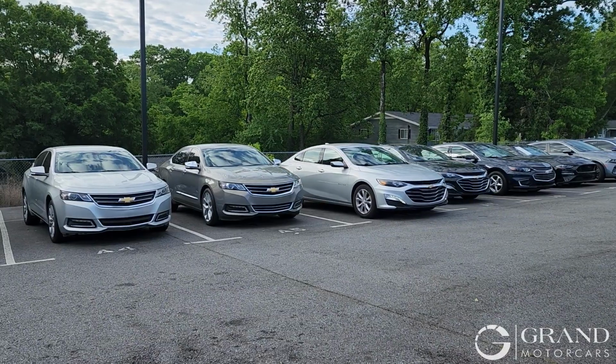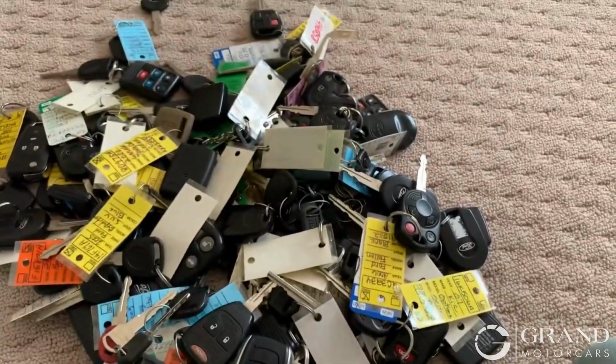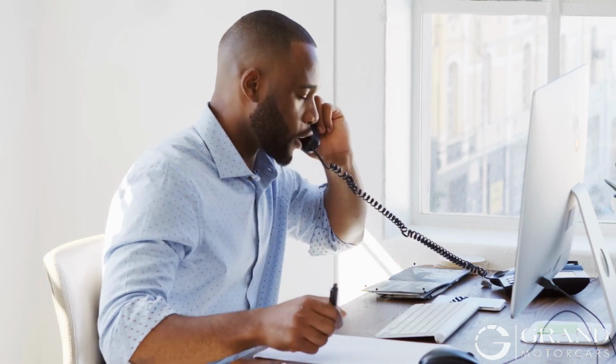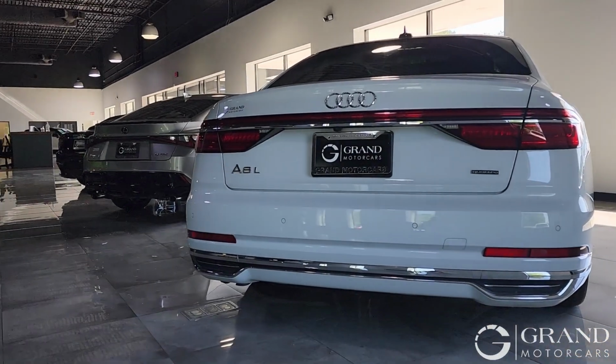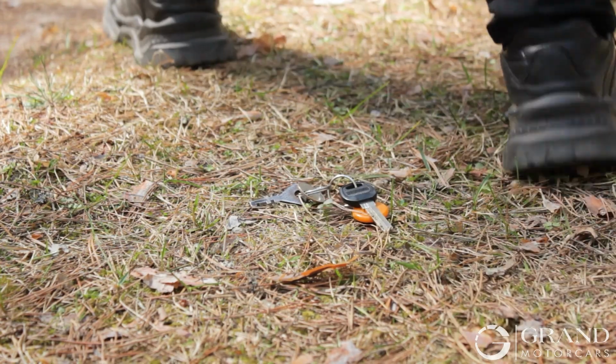After you are done with a car, it is important that you bring the key back in the safe. Never keep keys in your drawer, on your desk, or in your pocket. Avoid handling more than one key at the time. In your position, you'll be constantly switching from one task to another, or from one customer to another, or from one car to the other. Chances of forgetting you have a specific key in your pocket are high. Even worse, because you are jumping from one car to the other, the chances of a key falling in one of the cars are high.